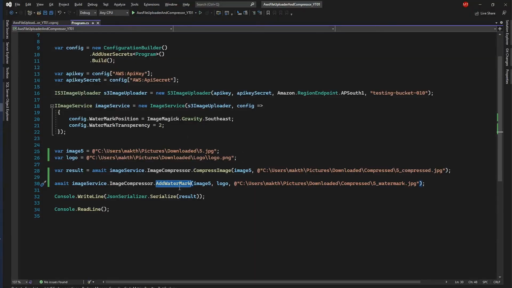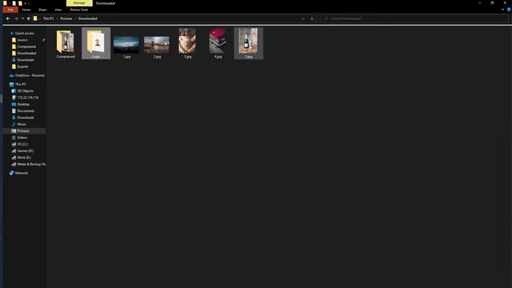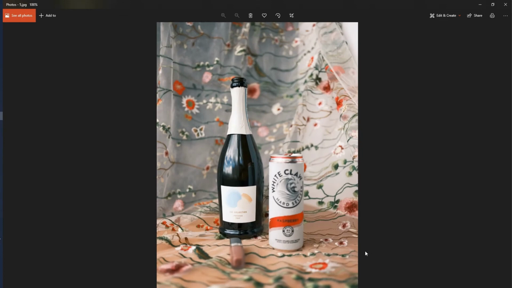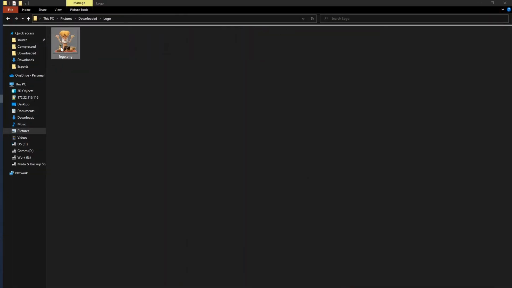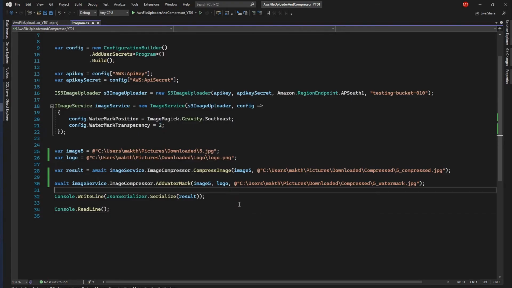You may have to select by applying different transparency levels, because it totally depends on the background of the image that you are using and the watermark, image color, everything that you are applying on that image. All right, now let's go ahead and apply this watermark. Now this is going to return you a response after adding a watermark, a success response, I guess.